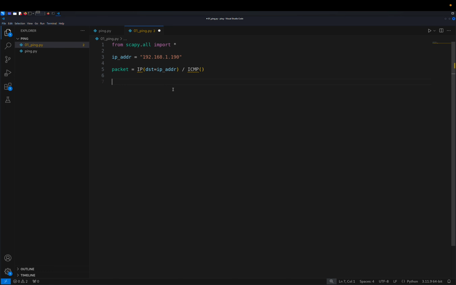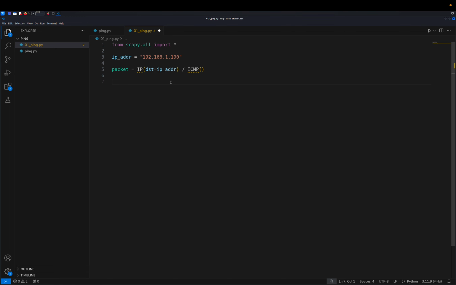The packet is further layered with an ICMP, which is Internet Control Message Protocol, header. This is commonly used for ping operations to check if a host is reachable. So first, this is the IP and this is the ICMP. The IP address defines the target that we are trying to connect to.